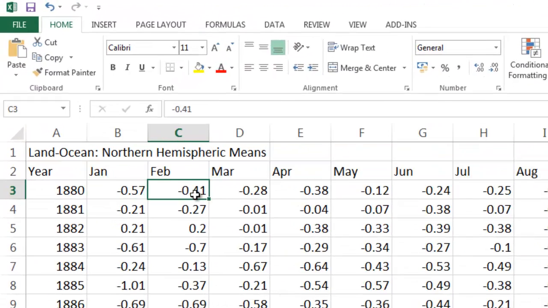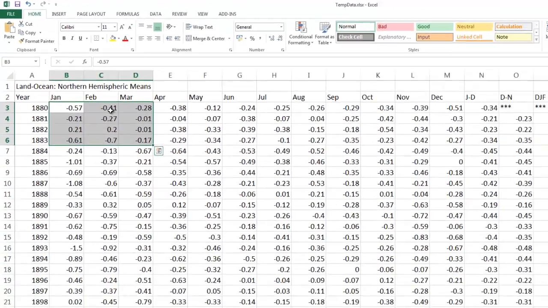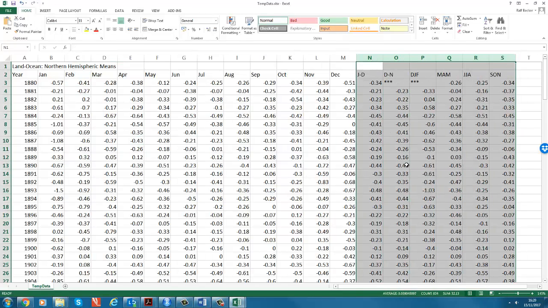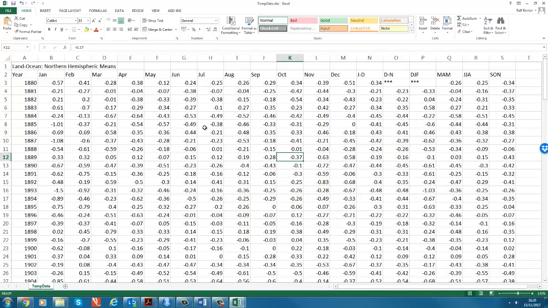So it's pretty obvious what this looks like. This is the temperature data for January 1880, February 1880. What exactly these numbers mean is not so straightforward to immediately see. It's unlikely these are actual temperatures, or we know they are not temperatures. We'll have to investigate that. But this is the structure of the file. We also have some additional columns here, and that will be investigated later. We will want to understand what these are.